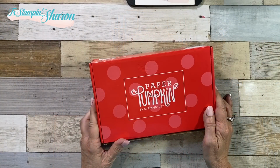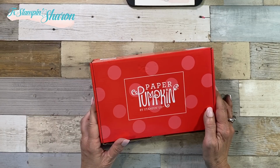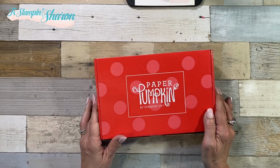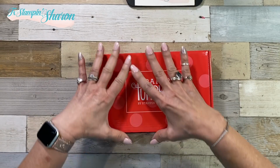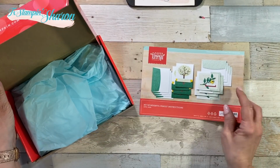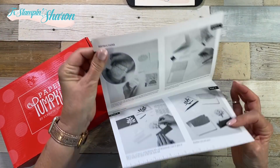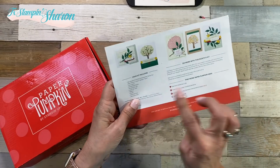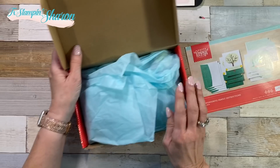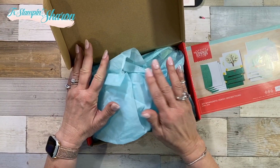I'm not sure if you've heard about Paper Pumpkin or not, but my card for today's video was inspired by a Paper Pumpkin kit that I got. Paper Pumpkin is a cute little box that comes in the mail. It is a monthly subscription. They give you all the ideas, the instructions, and tell you what's included in the kit, but I'm going to show you what came in my kit. I love the fact that it's wrapped in tissue paper. It's like a gift every month delivered to my door.